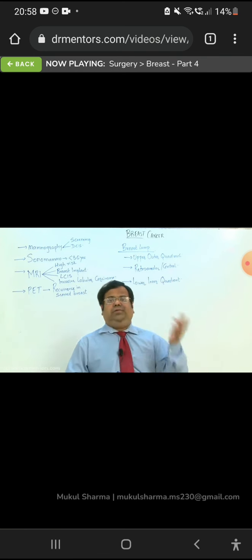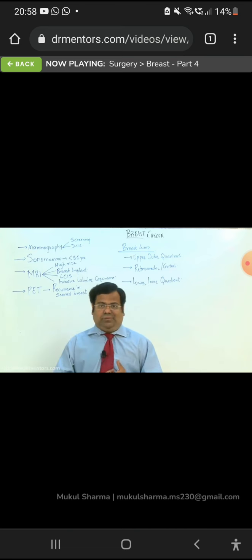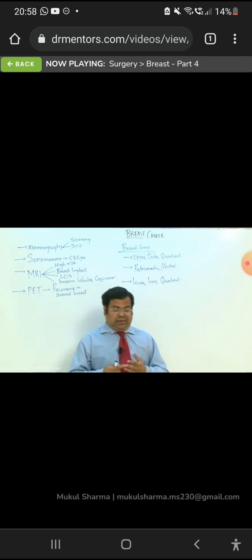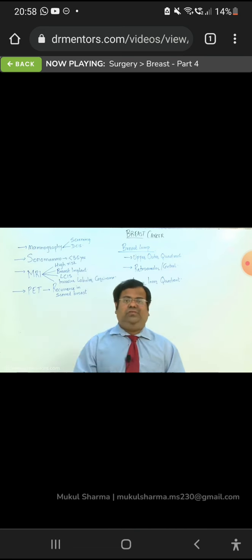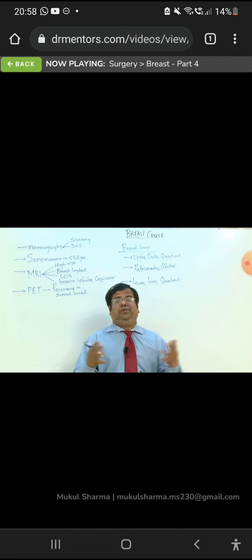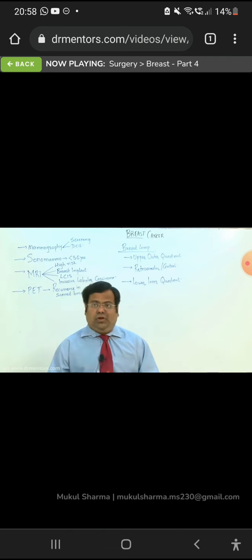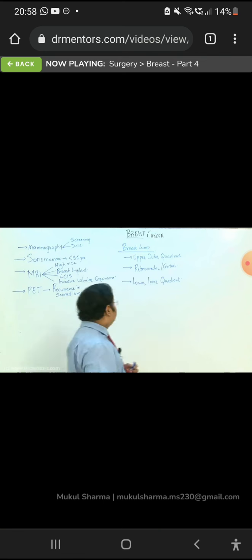All right. Now, apart from that, how can the person present? Person can present with a breast lump. Person can present with a nipple discharge. There can be ulceration. There can be retraction of the nipple. All right. So these are the various ways in which a person can present. The person can also present with features of secondaries, such as jaundice, bone pain, fracture, etc., or lung metastasis. All right. Now let us go to some physical findings.